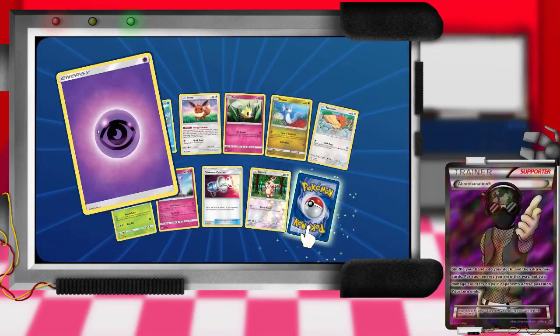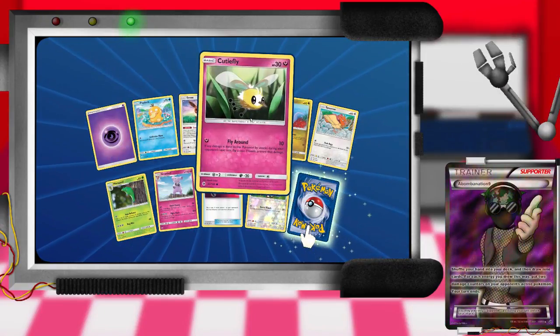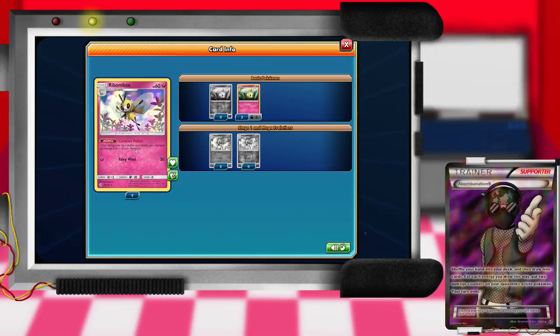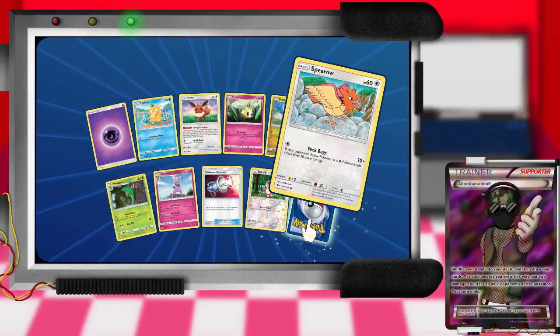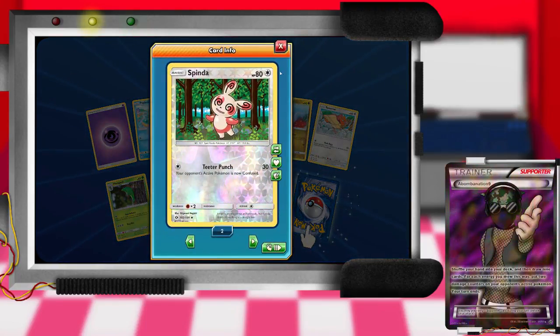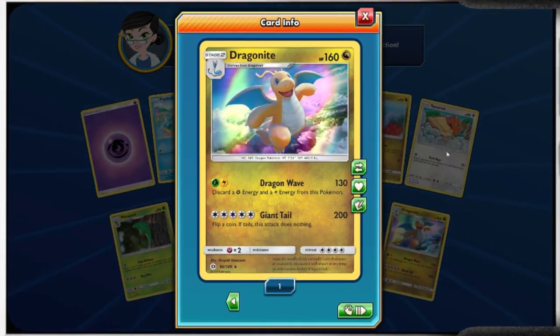Primal Clash. Psychic Energy, Psyduck, Eevee, Cutiefly, which I approve, though I want Ribombee, because I want to combo this with a Gardevoir. The healing Gardevoir, which will give like stupid amounts of healing. Dratini, Spearow, Metapod, Granbull, Pokemon Catcher, another Reverse Holo Spinda, and a Holo, zoom in on that, Holo Dragonite, 160 HP.